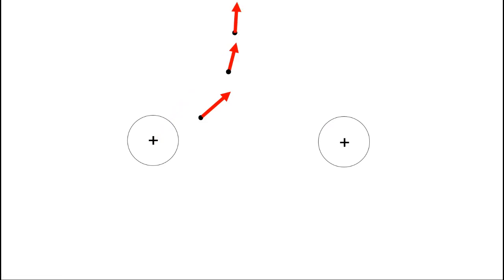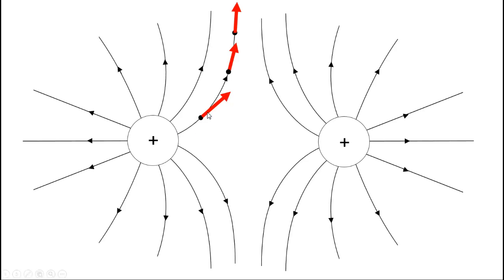What do we see? The field lines are kind of curving around the way the original picture showed. And we could do this at every single point, and we would get these types of lines that curve up and away. So now let's take another random location over here, and I want to know, what does the electric field strength look like here? Where does the electric field point at this location?